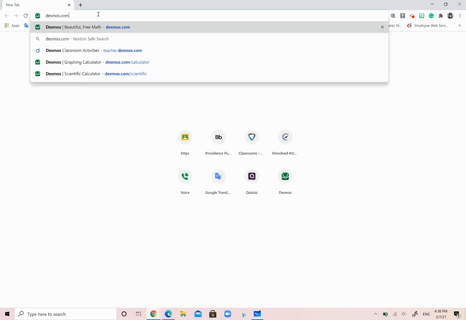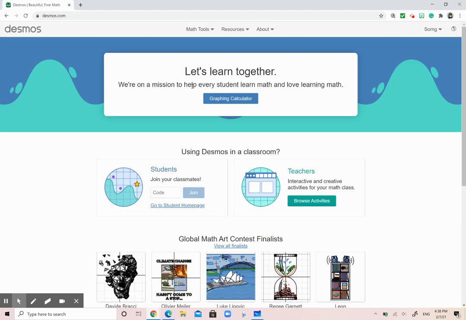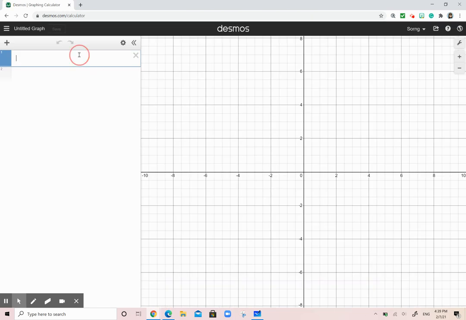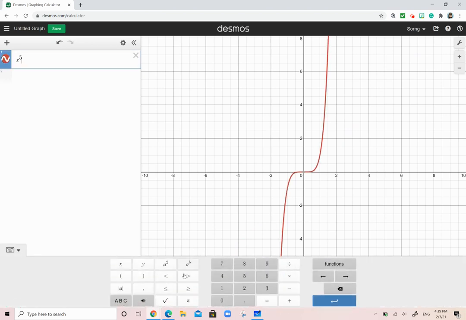Desmos.com. They never give you the parent function, so you have to look for it, and it's basically the one with the degree. It's just the plain x with the highest power. And our plain x was x to the fifth. So remember again, if you need the keyboard, I just did the trick. The caret is the fifth power. All right. So that is the red line. That's the original graph. That's the parent.